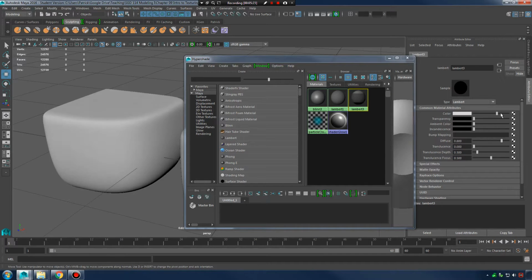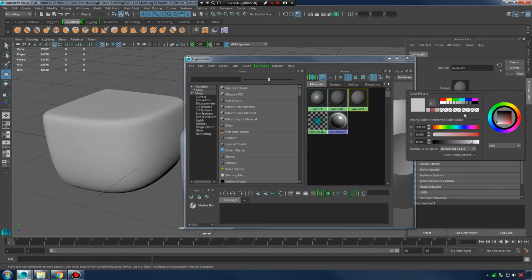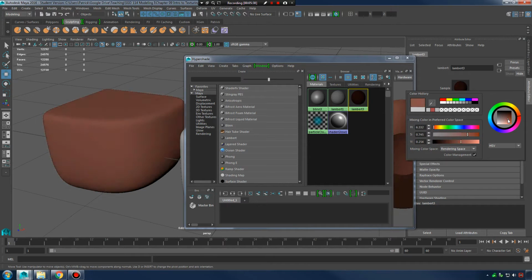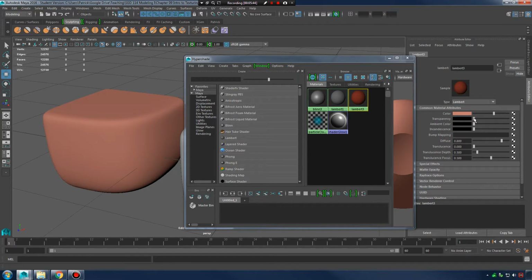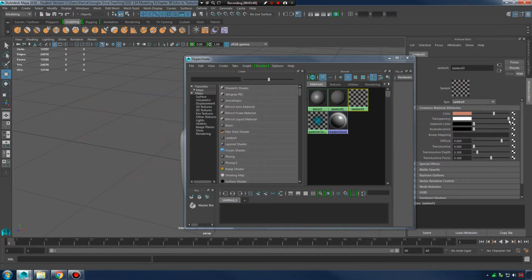So if I slide my color bar, we can see that we're getting different values. We can go from white to black. If I actually click on my color bar, I can apply different swatches, or I can use my color wheel and my value editor right here to give the exact kind of solid color that we want to my material. Our transparency attribute, I can use the slider and make it opaque all the way to completely transparent, basically making it invisible.